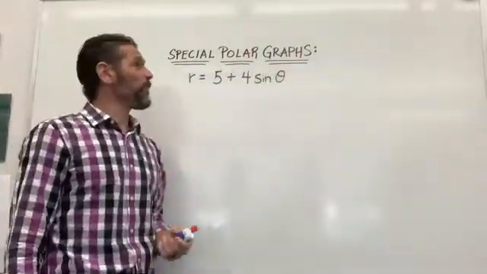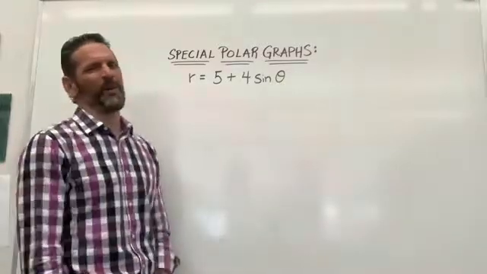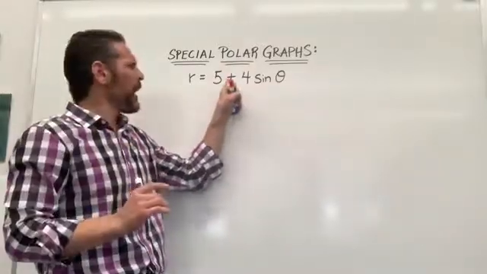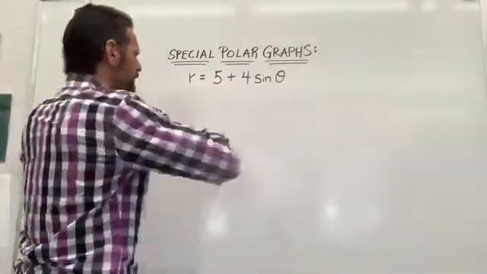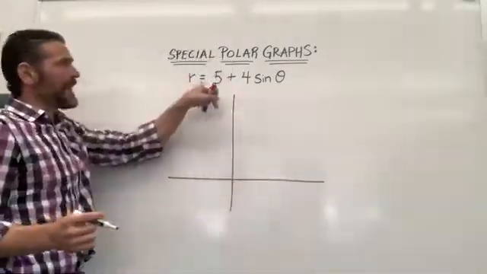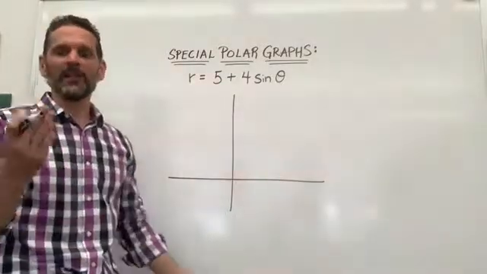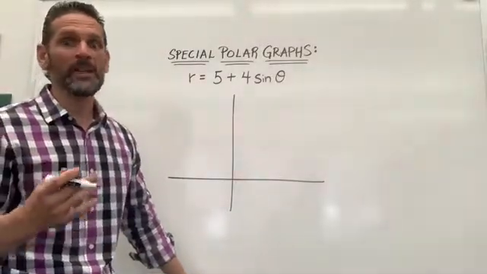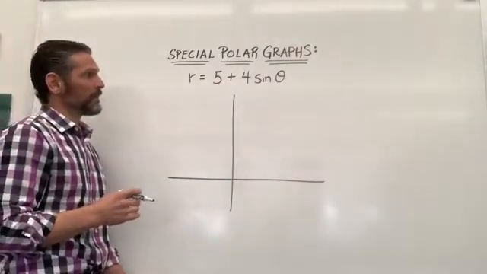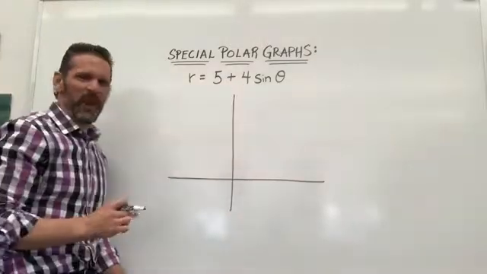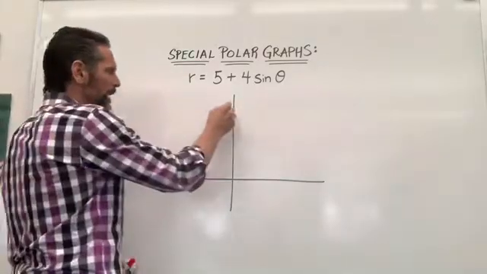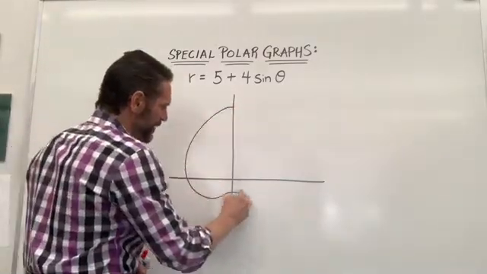r equals 5 plus 4 sine theta. Two terms. Oh, I know it's a limacon. Positive sine. Well, it's going to have theta equals pi over 2 symmetry. Positive, I know it's pointing up. Now comes a little bit of a tricky part. I have to compare A and B. A is bigger than B, so I know it's either a dimpled limacon, or if A is much bigger than B, I'm going to have a convex limacon. This divided by this is 5 over 4, which is 1.25, not qualifying for our convex limacon. So it must look something like this.